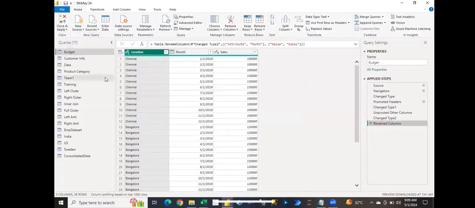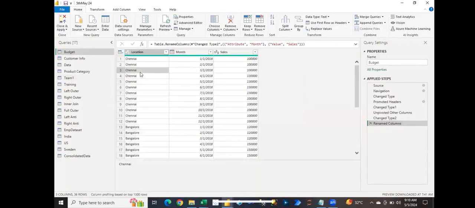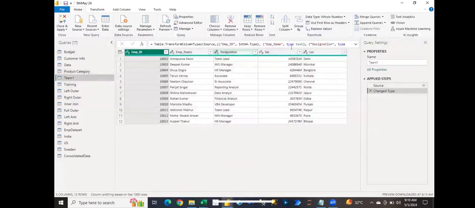Anu, previously we did this merge and append, no? In that we had the options called merge queries and merge queries as new. In the same way, we don't have it in pivot column, I mean, pivot new or pivot in the existing table? No, it will automatically do it in the existing table. Because pivot cannot work into the existing data. If it's the same data, how will the pivot get created?